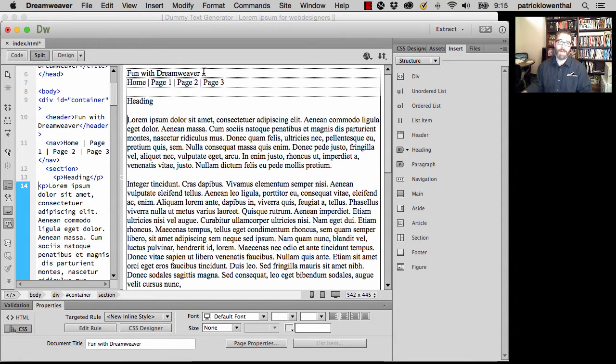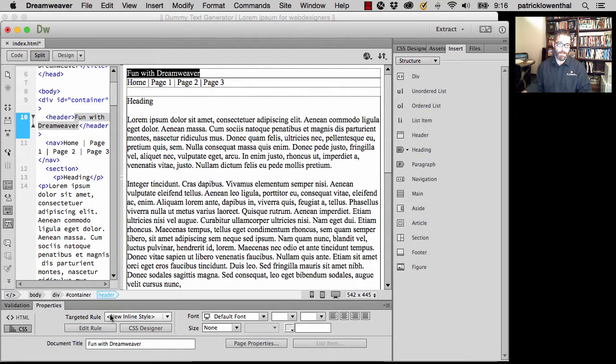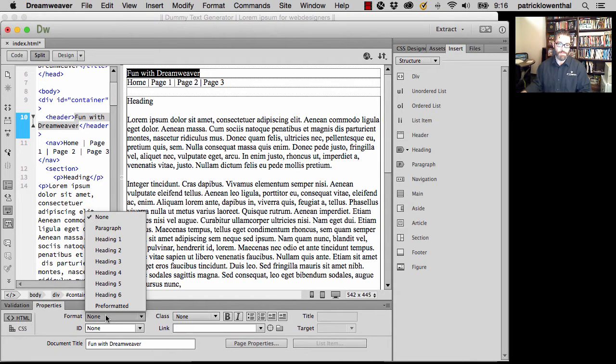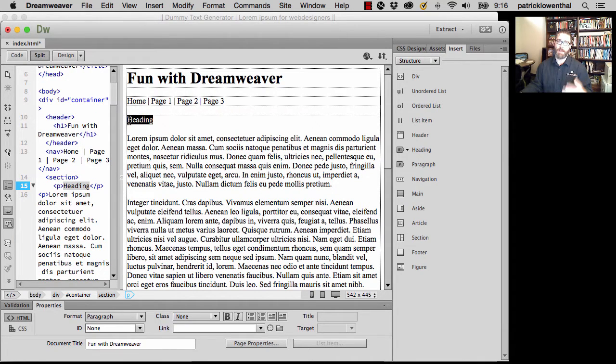So now I'm going to add some headings. I'm going to go up to my header, I'm going to highlight that text, I'm going to make sure HTML5 is selected. I'm going to do a heading 1. It's important to think about your levels of heading. It's kind of like an outline. If you have an A, you need a B, etc. So in this case, my heading 1 is usually my most important thing. Then after that, I can have multiple heading 2s and sometimes heading 3s if it's appropriate.